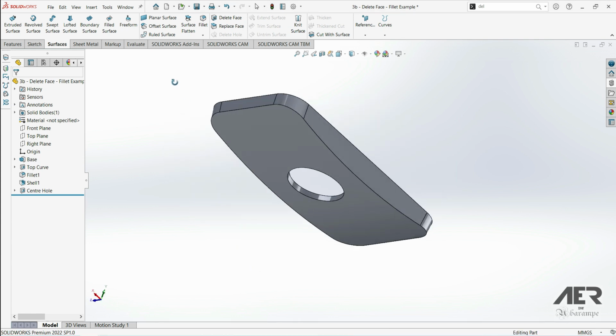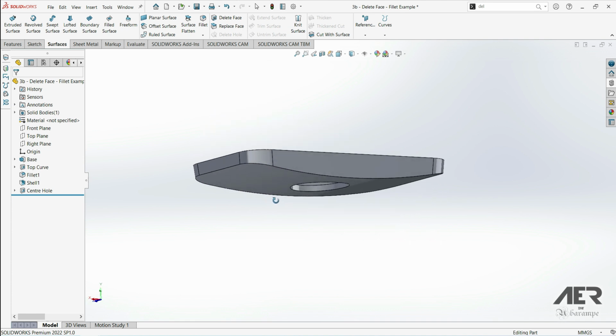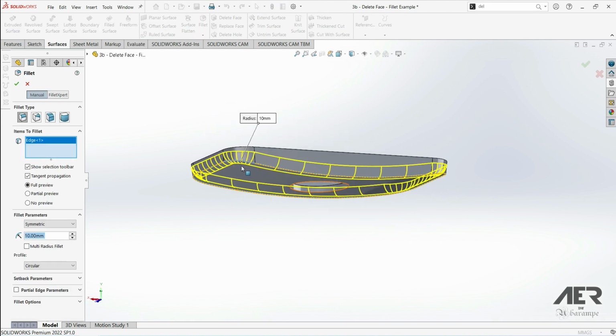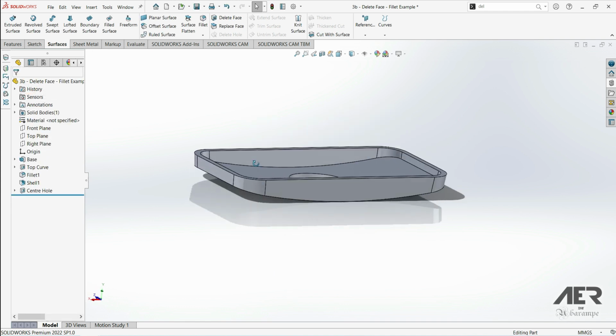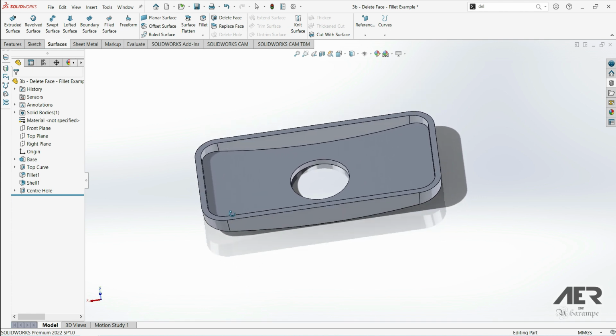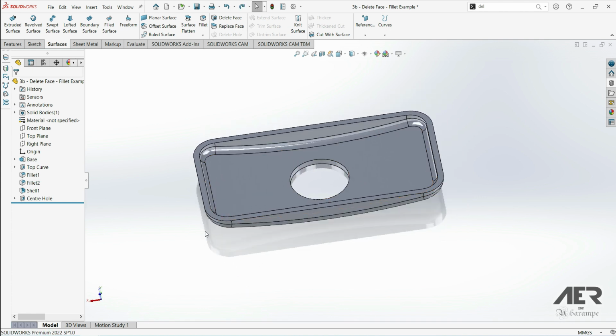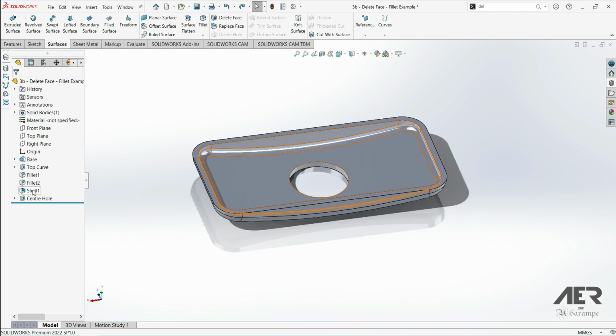But actually, imagine if we've got a really big model. Maybe we've got other features further down the feature tree that are linked to that fillet, and if we delete it, potentially it's going to mess up our whole model. We might also have just been sent this file as something like a step file, so we might not have access to any of those features. We might just have one single imported feature there. So in that case, we'd have to somehow manually cut away that fillet all the way around the inside, following that curved line. So maybe we could use something like a swipe cut, but it's not a particularly easy process.